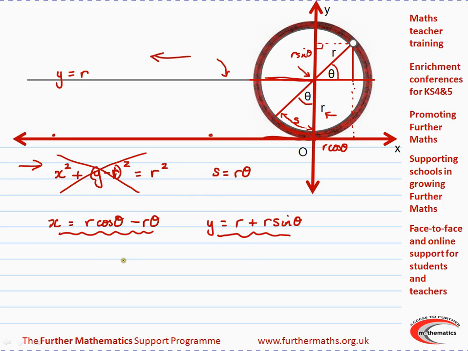Now this path is actually incredibly difficult to work out in Cartesian terms, so it was quite tricky to work out our circle equation, but if we move our circle along, the Cartesian equation becomes very complex. But you can see here that using parametric equations, bringing in this extra parameter of theta, actually makes these equations reasonably simple to work with, and we can work in a minute. We're going to have a little look at how to differentiate those so we can find the gradient of that graph.